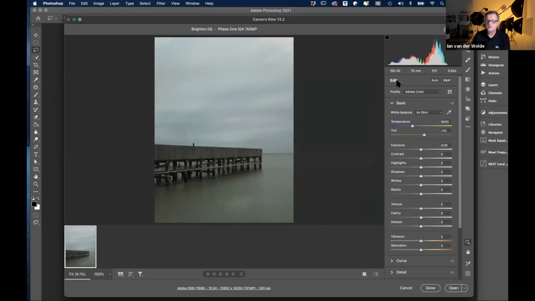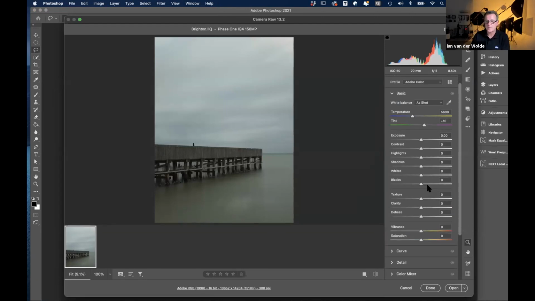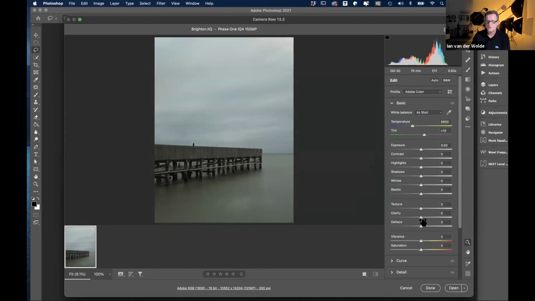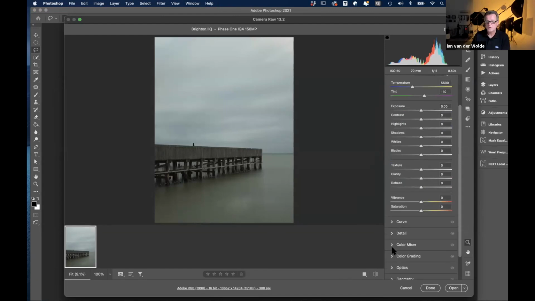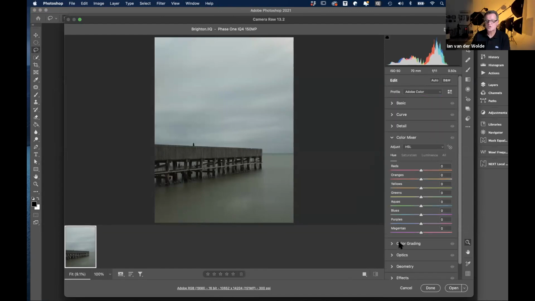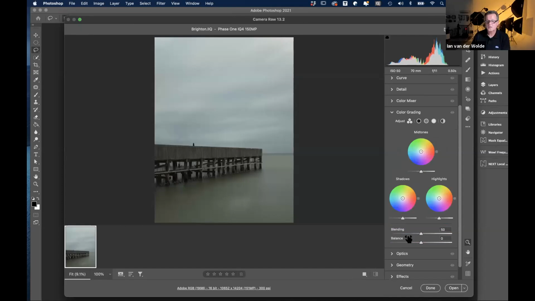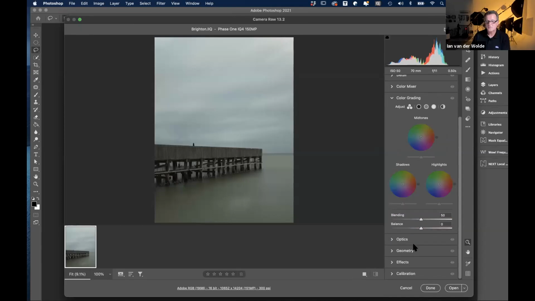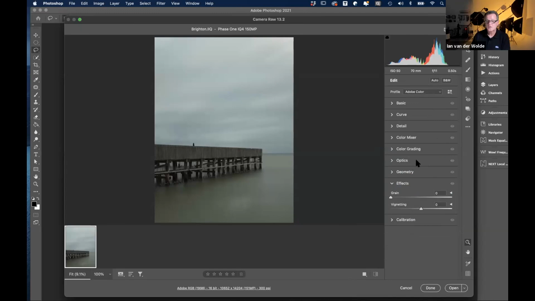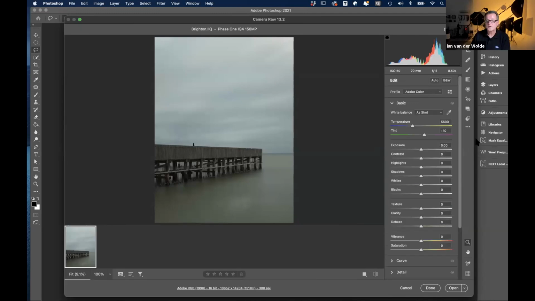As I said, I don't actually use this, and they've changed the interface since the last time I looked at it, but there is a black and white tool. No, I don't know where it is, guys. I'm sorry. Oh, here we go. It's right there at the top, black and white. You just have to know where to look up here.